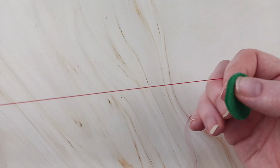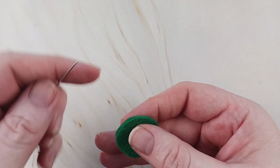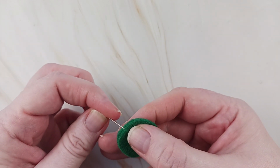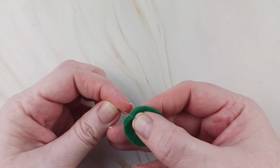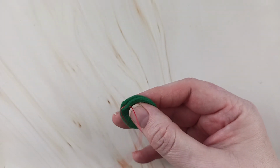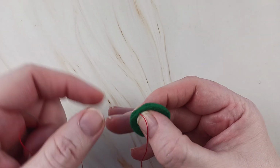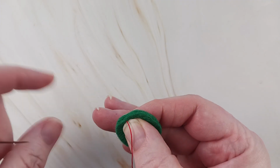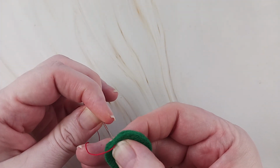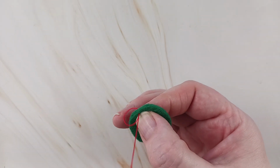So I've got a long piece of thread here, threaded, much longer than I'll need for this small circle. To start off, you've got the two pieces of felt together when you finish your design. So you come through the middle, so you've not caught the back edge, and you tuck your little tail in there. And then, this is only for the first stitch, you go up and over and back through that same hole again. It's just to secure it in place in both layers.